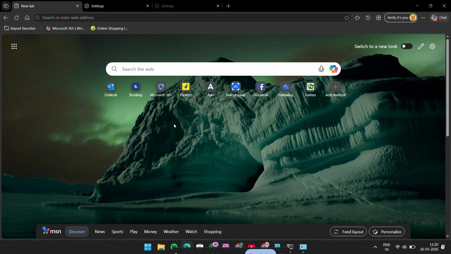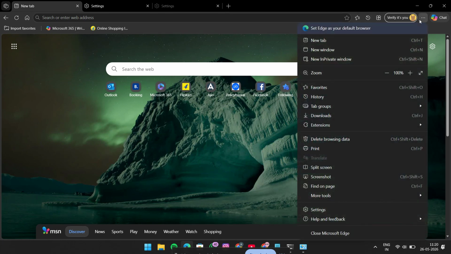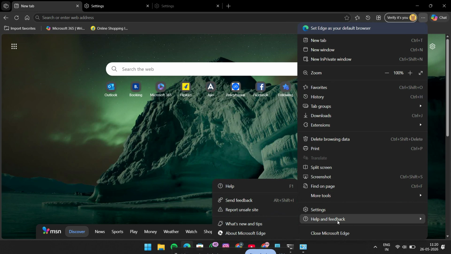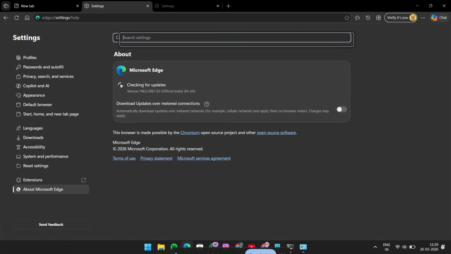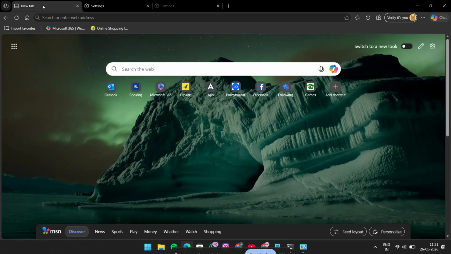An outdated browser can cause compatibility problems, login errors, and security issues that interfere with authentication. To update it, click the three-dot menu in the top right corner of Edge. Go to Help and Feedback, then select About Microsoft Edge. Edge will automatically check for updates and begin downloading the latest version if one is available. Let it finish updating completely and then restart the browser when prompted. After the restart, try signing in or visiting the page that was causing the authentication error again.